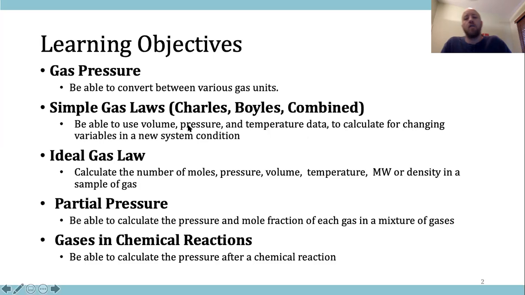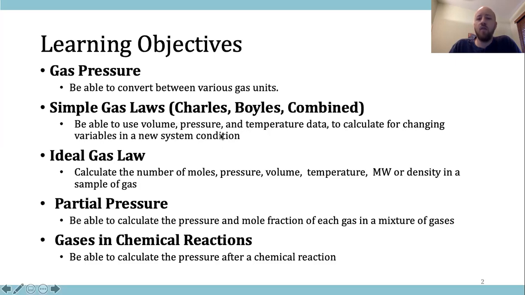Okay, Charles' law, Boyle's law, combined gas law. These we have the variables for volume, pressure, and temperature. And we'll look at some of the sample problems again in the PowerPoint here in just a minute. Again, these tend to be very plug and chug. They generally don't have a lot of variation in how they're put together.